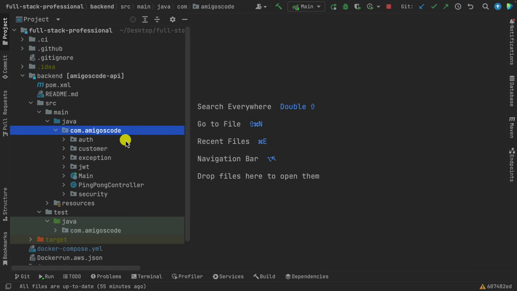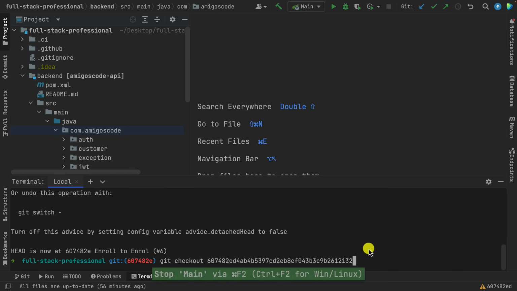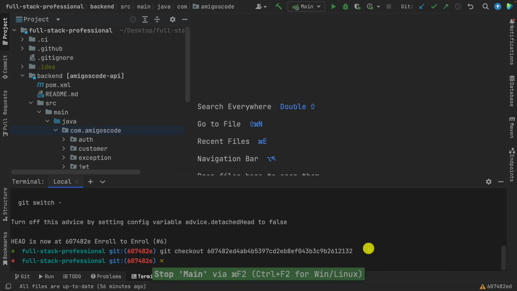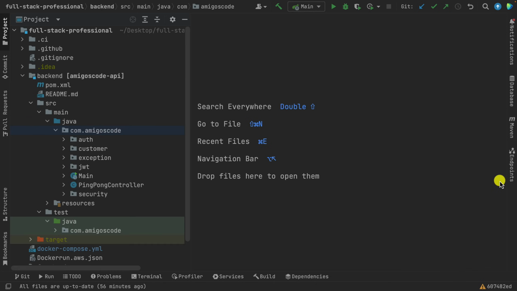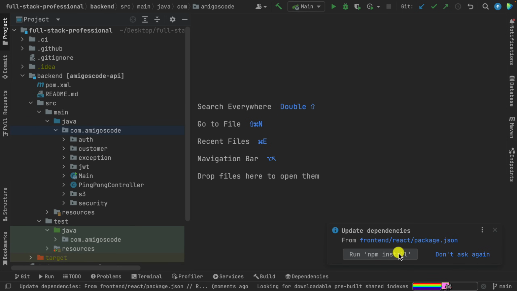If you've managed to get this far, what I want you to do is the following. Let's together stop this and open up the terminal. In here, we're going to say git checkout and then main. So basically, this now will contain all the tests. I'm not showing you how to write all the unit tests as well as integration tests, but I just want to show you that we do have a bunch of tests in here. So I'm going to leave things as is.